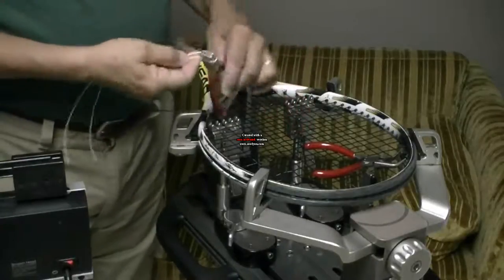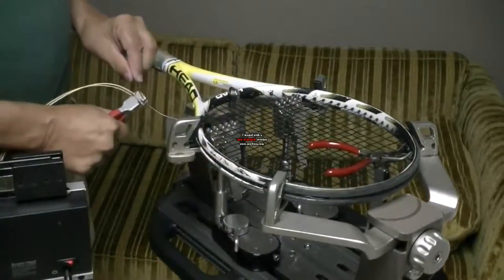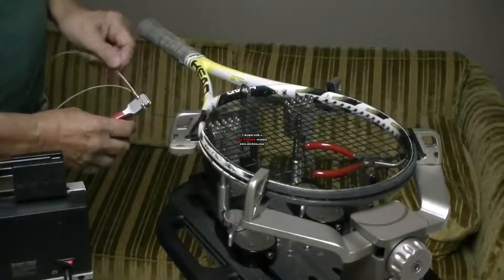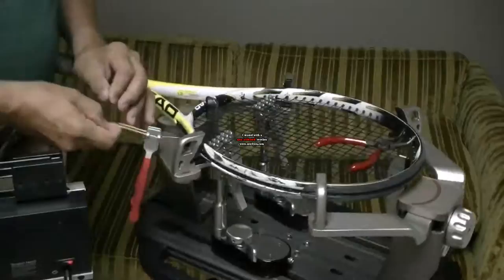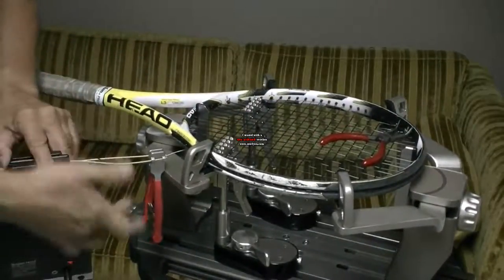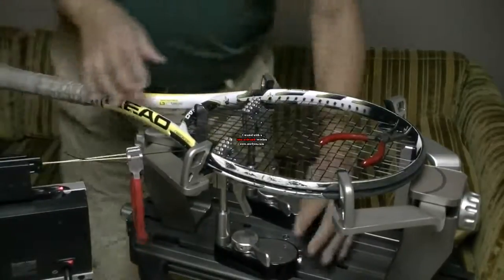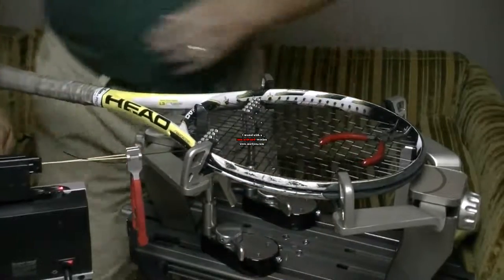And then I'm going to use this as a bridge. Sooner or later, if you're cutting string off of a reel, you're going to try to save just a few inches of string here and there, and it's not going to save you string all the time, because you're going to end up too short and have to start all over again. But now what I'm going to do is pull tension on this string using this loop through the starting clamp and use the starting clamp to clamp the string. Then I simply clamp off the string and I'm good to go.